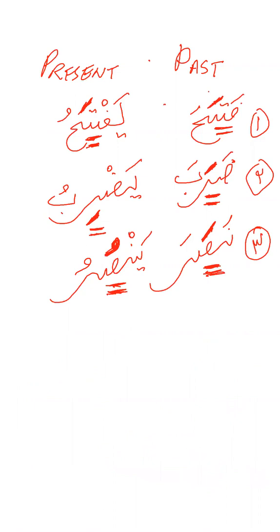Okay. Now we have another combination. Now we had three with fatha, fatha, fatha, right? Fataha, daraba, nasara. Now we have two with kasra. So this is how you remember. The first three families have past tenses with fatha, and then they have different present tenses. Then the next two families have kasra instead of a fatha, right? So this kasra, meem, is the middle root letter and it has a kasra.